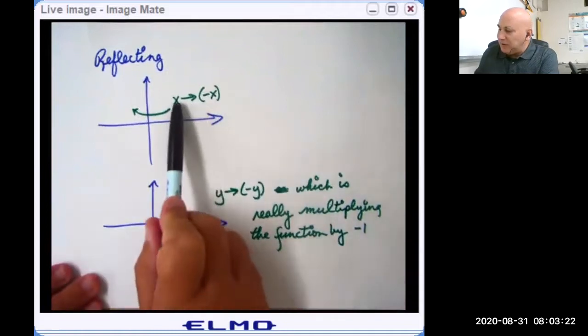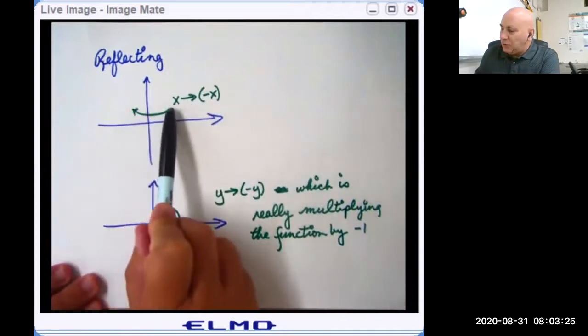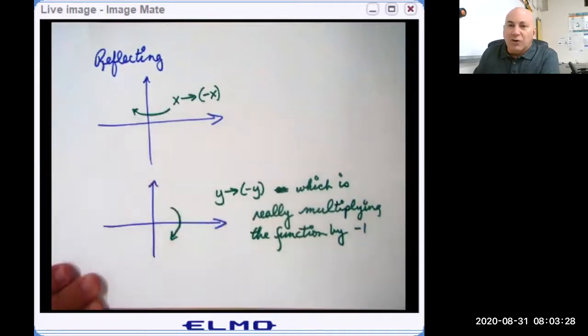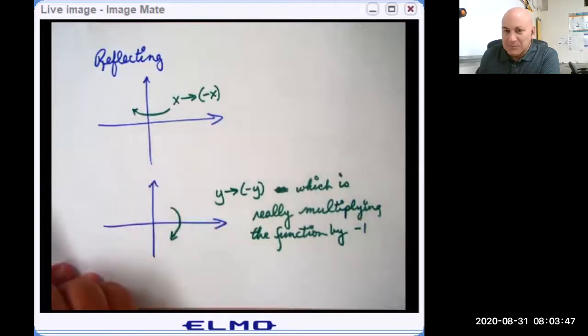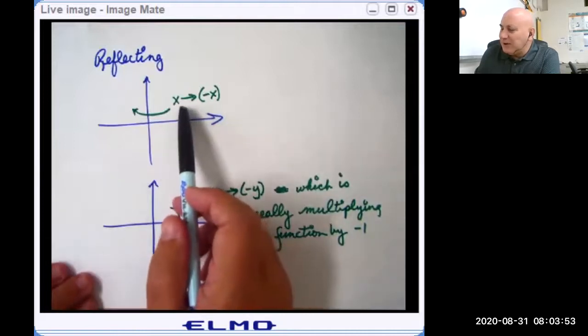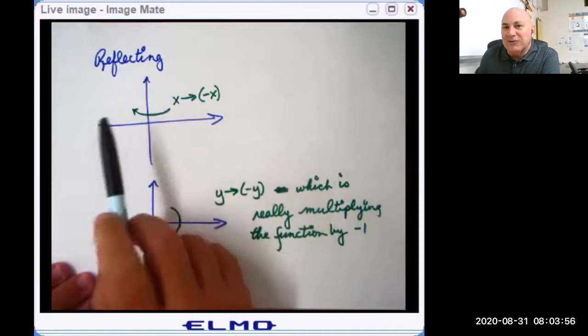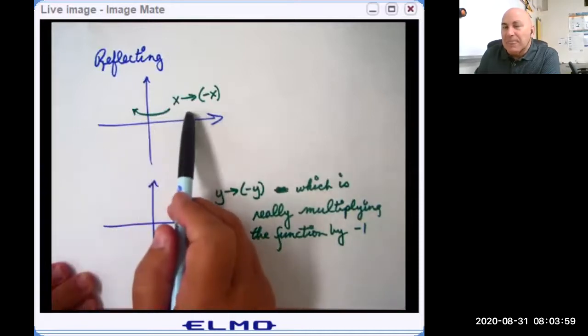When we replace x with negative x in our function, you're reflecting around the y-axis. Quick review question. We have odd functions and even functions. Which one is symmetric about the y-axis? Look that one up if you're not sure. But you can take any curve. I mean, this doesn't necessarily make it symmetric about the y-axis, but it does reflect the curve across the y-axis.